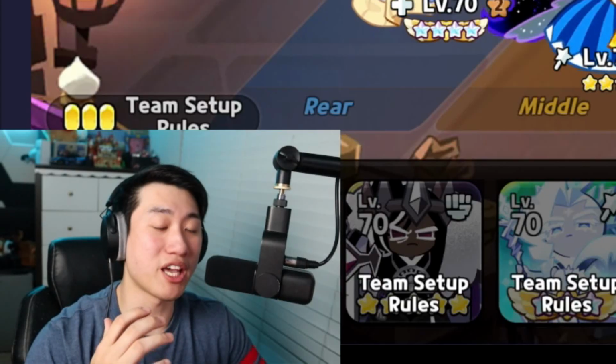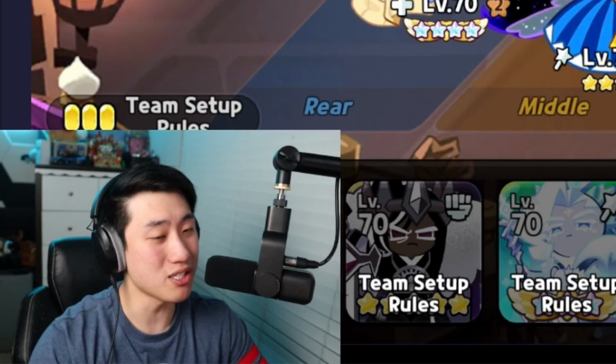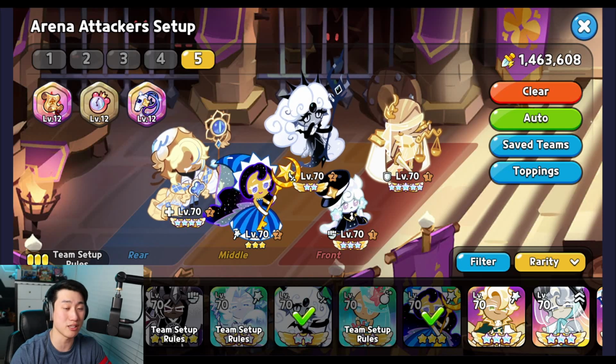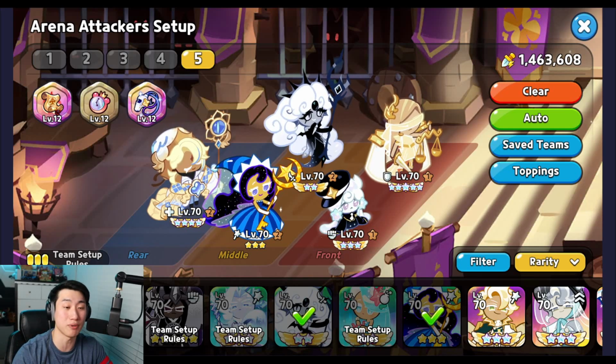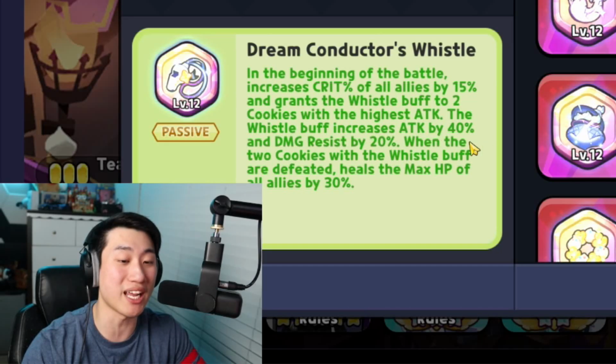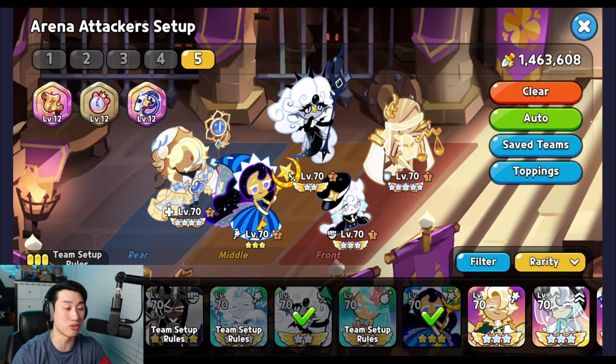All right, guys, so I came up with a possible team. This is going to be first try here. I haven't really done any testing, but just kind of made the toppings and stuff. And we are using the new treasure here, the Dream Conductor's Whistle, which is kind of insane. 40% extra attack buff and 20% extra damage resist to the 2 cookies with the highest attack. And then 15% increase of crit for everybody here is pretty darn insane. And the 2 cookies are going to be Black Pearl and Moonlight here.